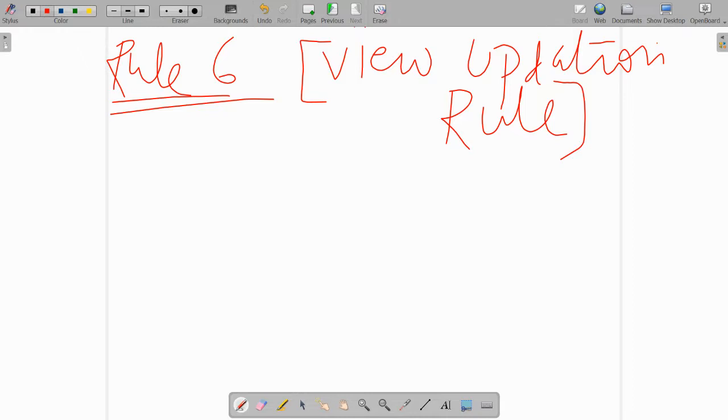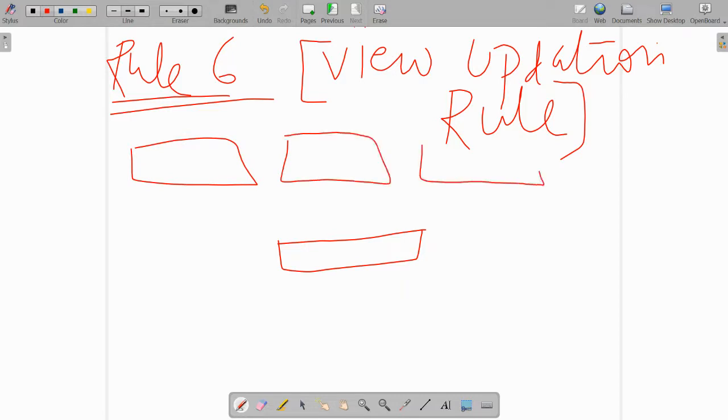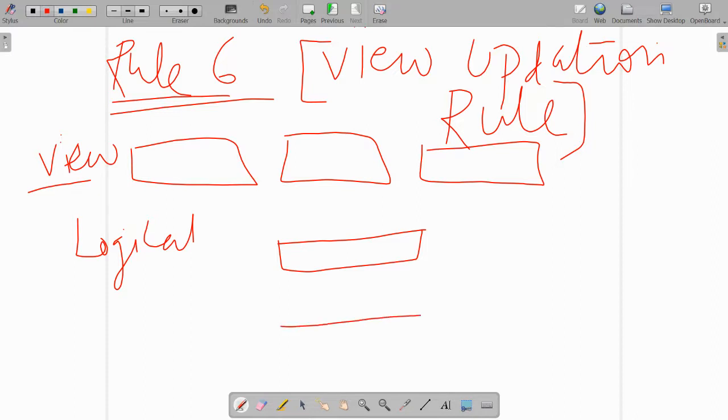Yes, this is also important. See the meaning of this. You have studied the hierarchy. You have the users at the view level, then comes the logical level, and then comes the physical level.